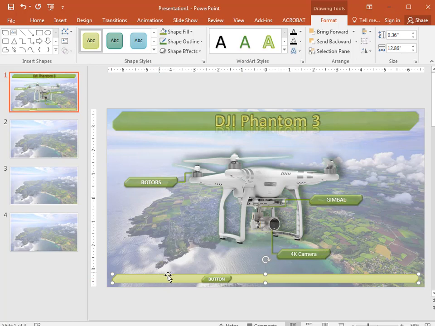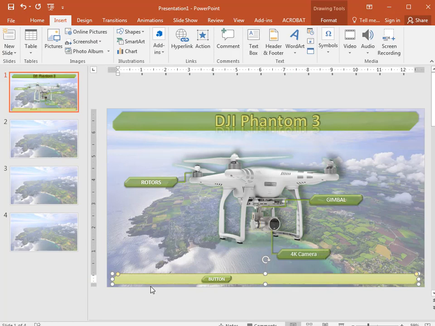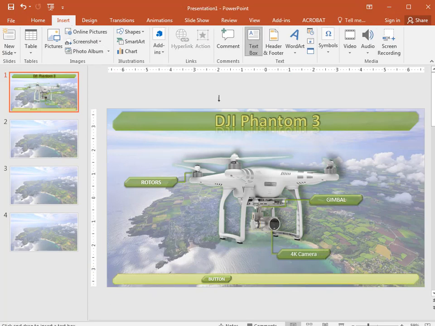Let's say we want some text on here that would tell the end user what to really do. All right, so let's see if we can make that just a little bit bigger. And using the arrow keys to arrow down. Let's say we want to insert some text. We want to insert actually a text box.